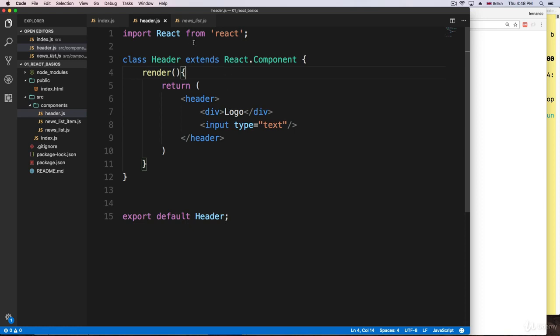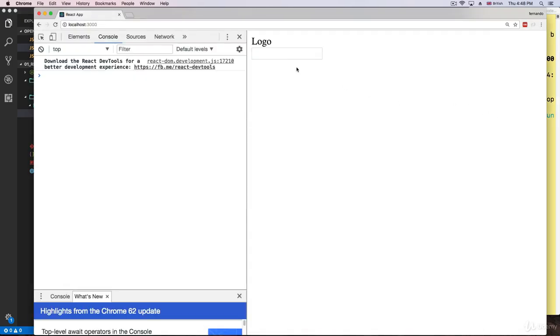I'm going to be using ES6. So instead of doing React.Component, which means that we are bringing something called Component that's inside React, and we are importing React right here. With ES6, we can make use of destructuring, and we can say comma and then curly braces, and I can say Component. Just like this. And this is not React, it's ES6. This is called destructuring, and if I delete React.Component and save it, it's still going to work.